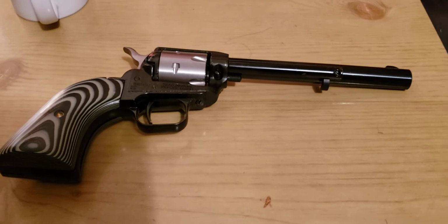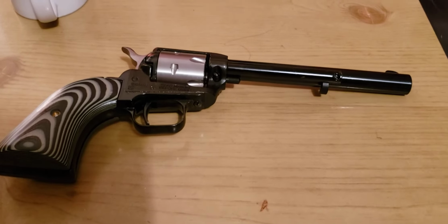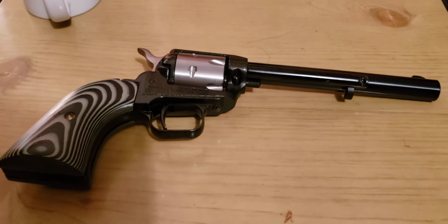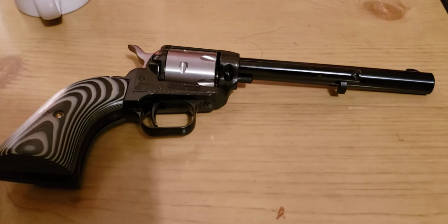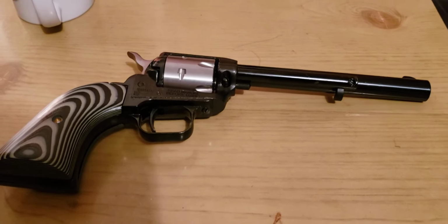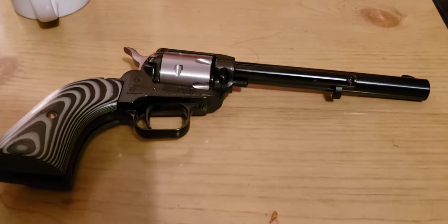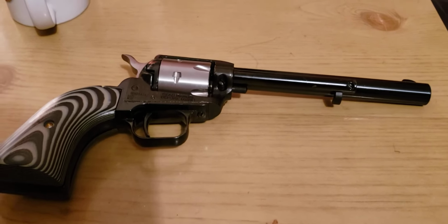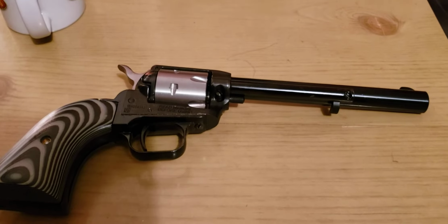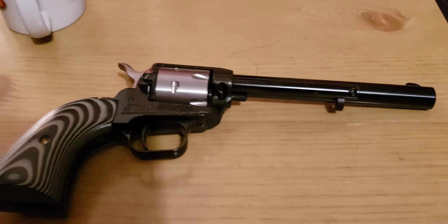Tonight we have the Rough Rider Heritage 22 Magnum. This is by far one of the guns I have had the absolute most fun with in my entire gun life. I absolutely love this little thing. It's cheap. Now, first of all, you cannot buy this particular model. We have customized the heck out of this.